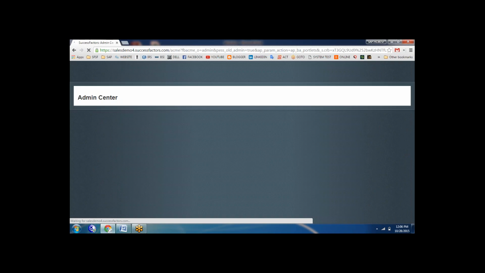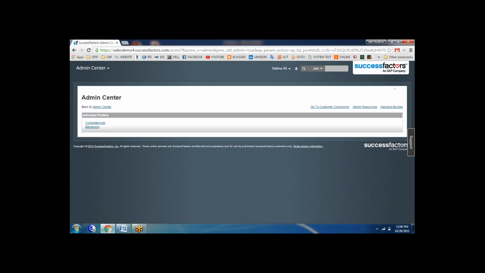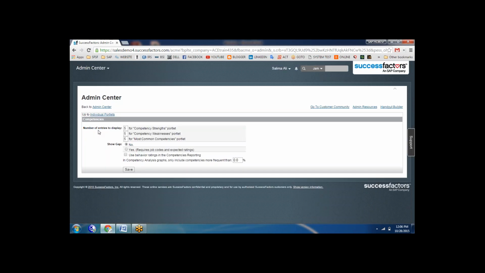Here you can define the number of entries to be displayed. For example, click on competencies, and you can see the number of entries to be displayed for competencies strengths portlet, and 5 for competencies weakness portlet, and 5 for most common competencies portlet.